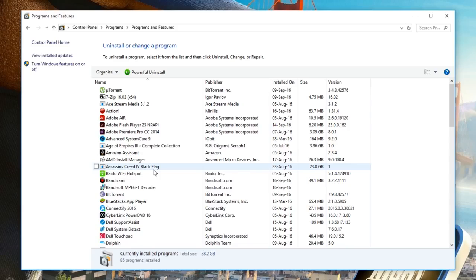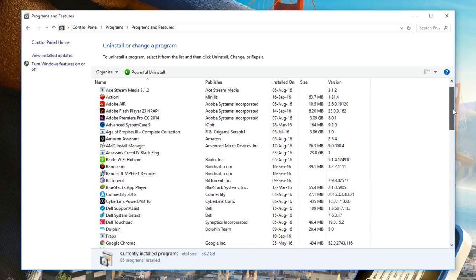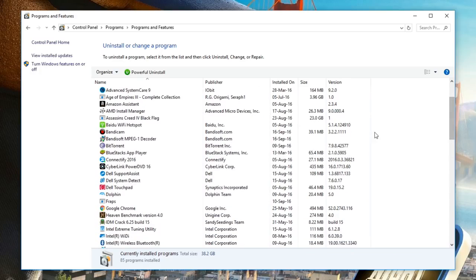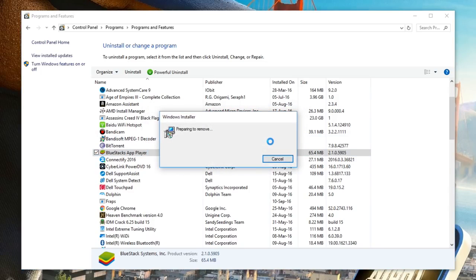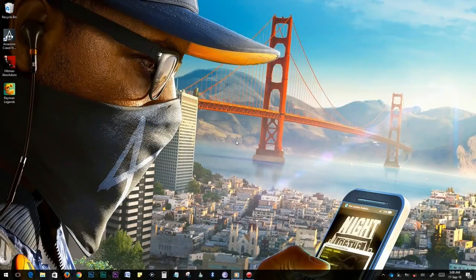So go ahead and scroll through, find and get rid of every single unwanted or malicious program. If you find any unwanted programs on the list, just double click on it to uninstall. By uninstalling all these unwanted things, your PC performance will become more stable and you can free up some space on your hard drive too.